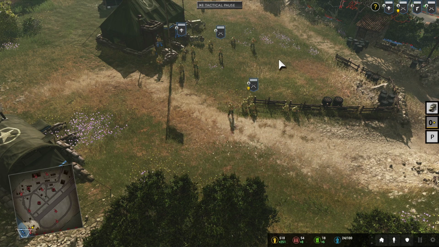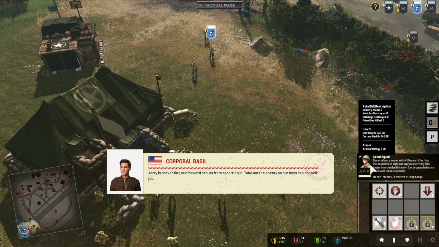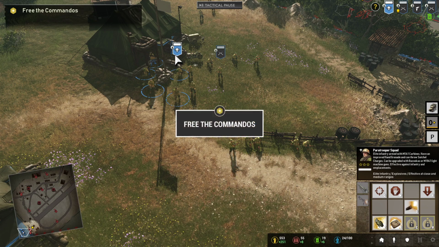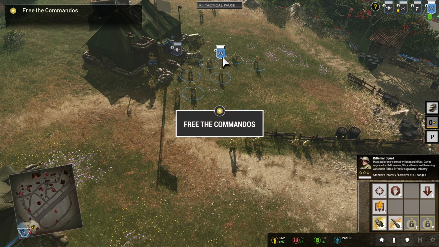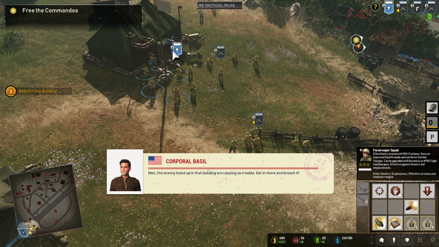Alright. Jerry's preventing forward scouts from reporting in. Take out the enemy so scout squad. Do their job. We're up, man. You got paratroopers. We got some rifle and squad. The enemy hold up in that building are causing us trouble.